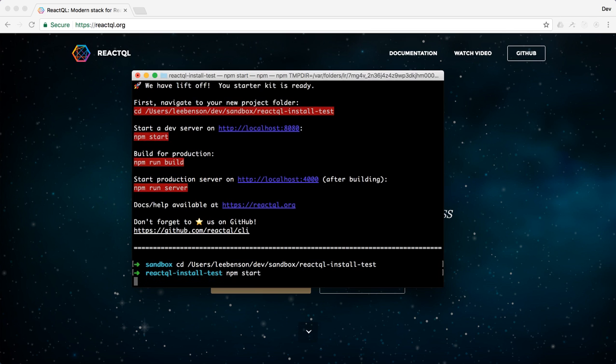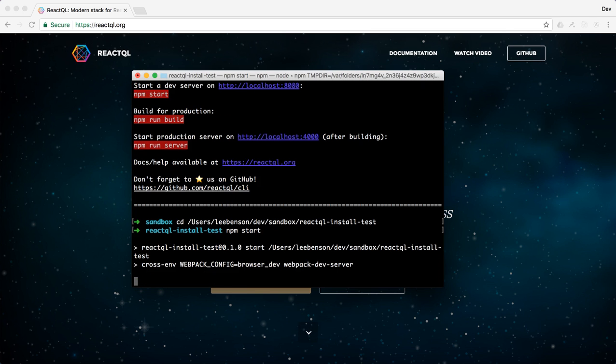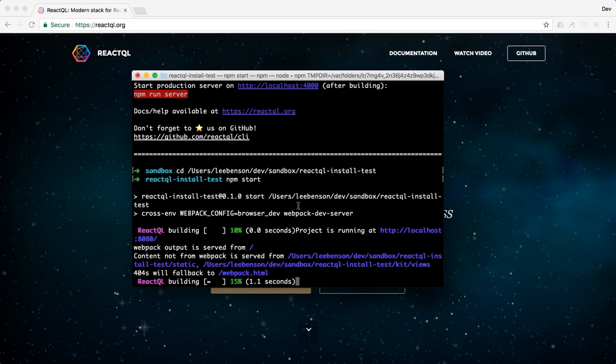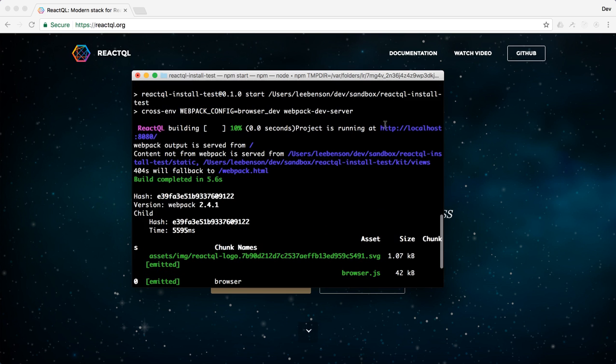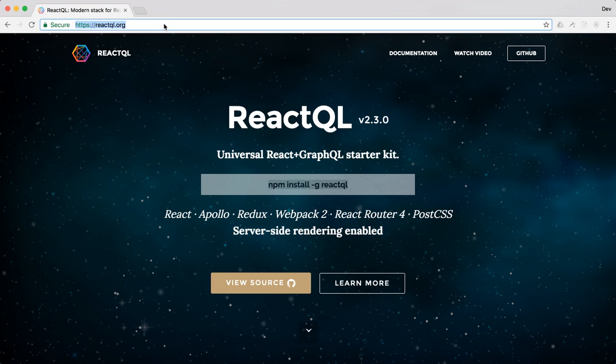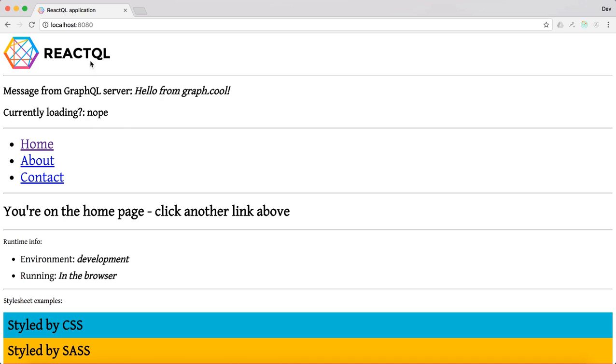So again, I'll just go ahead and copy paste that, and you can see that it runs this webpack command in order to generate a local development machine. You can see this takes maybe 5 to 10 seconds depending on the speed of your machine, and when all is finished it will spawn a development server on port 8080 on the local host. If we go over here to Chrome and just paste that in, you should be able to see a development version.